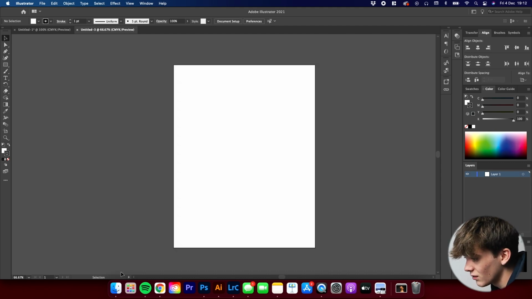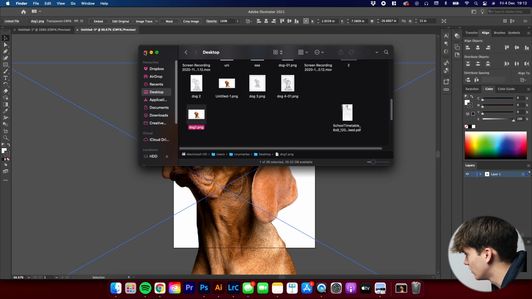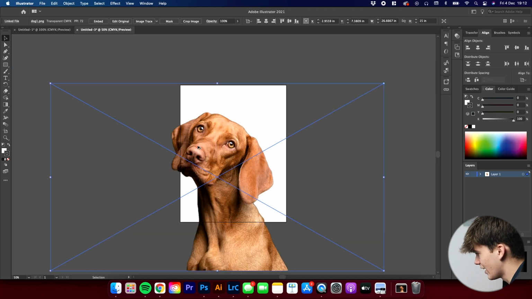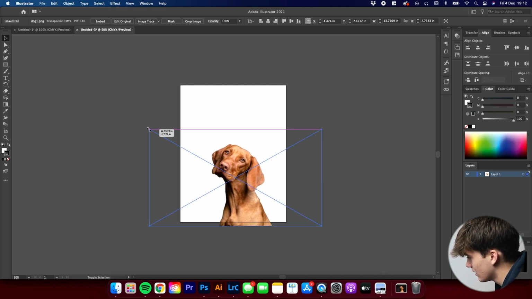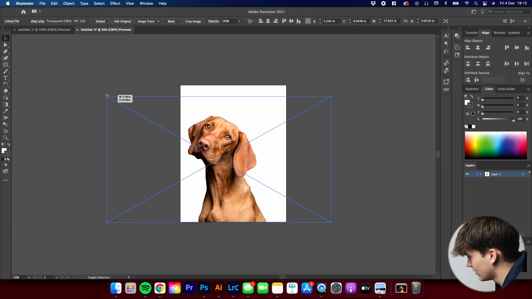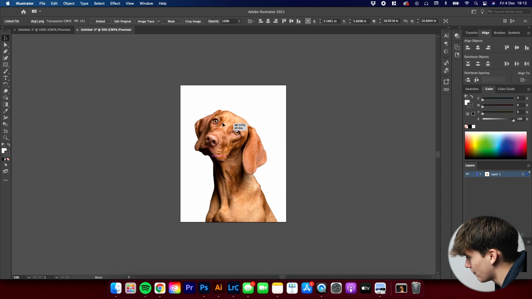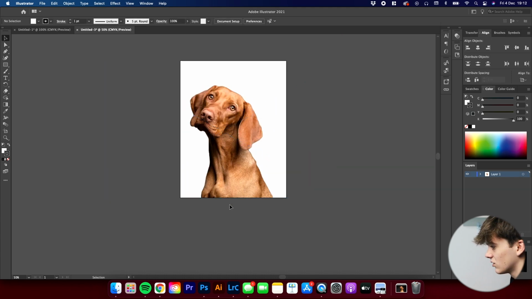Then what we're going to want to do is get our dog image that we isolated and just drag that into Adobe Illustrator. So I've gone into Document and it is right there. Just drag it in and it should come in pretty simply like so. So what we're going to want to do is decrease the size of it to fit in the document like so. And we can change this all afterwards as well if it's too big or too small, but I'm just going to make it fit this size right now, and I'm just going to make it look, is that in the center? That looks good to me.